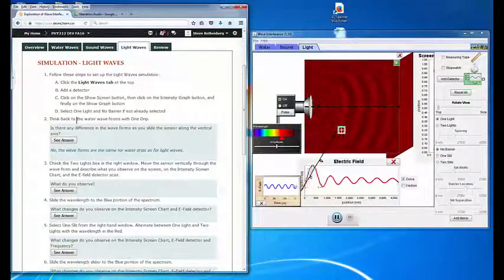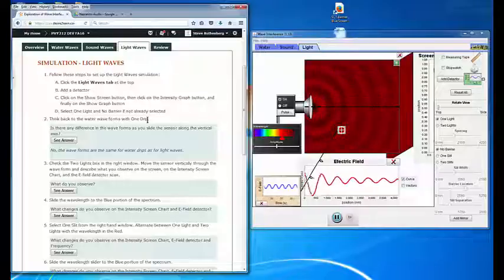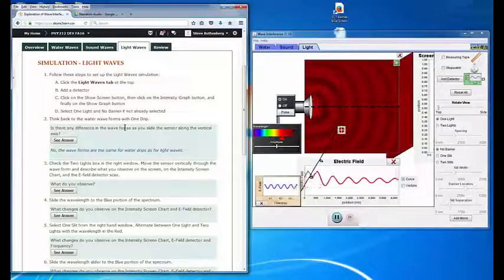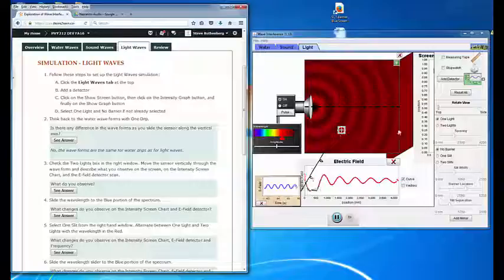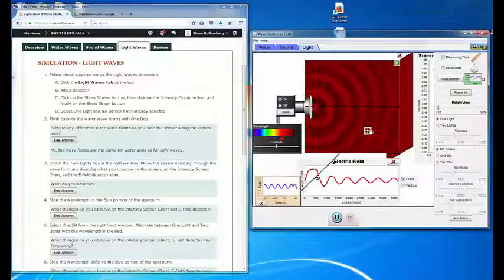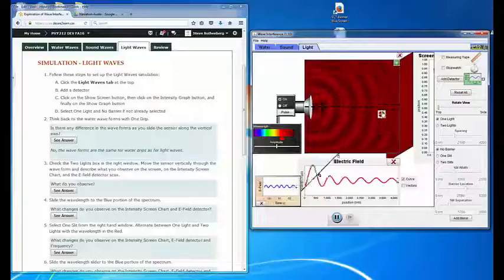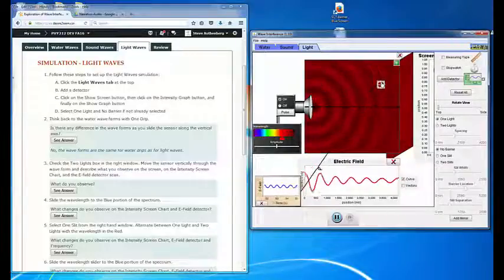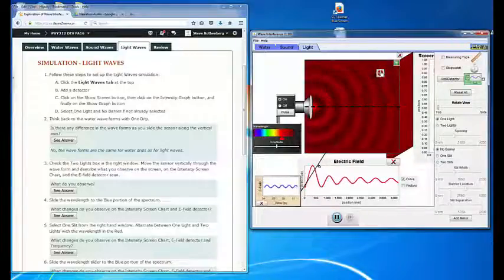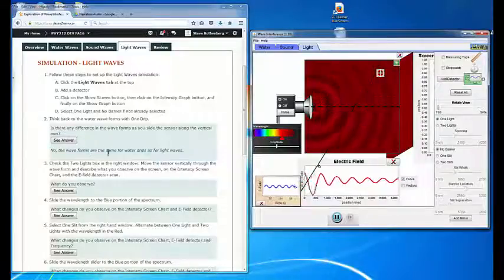In Step 2, think back to the water waveforms with one drip. Is there any difference in the waveforms as you slide the sensor along the vertical axis? No, the waveforms are the same for water drips as for light waves.